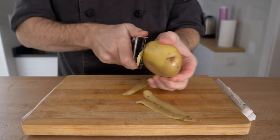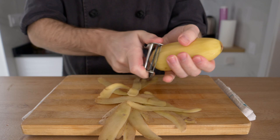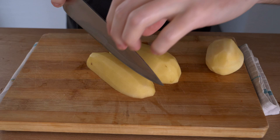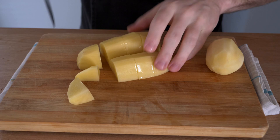The first thing we want to do is peel the potatoes. If you're doing more than about 500 grams or a pound, I'd suggest doing this in the sink as it's much easier to clean. Once peeled, remove any bruises or eyes — you just want a clean potato. I'm going to cut them in half lengthways, then again into small segments.